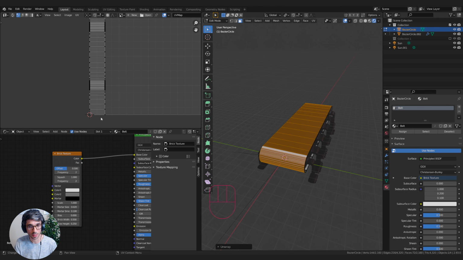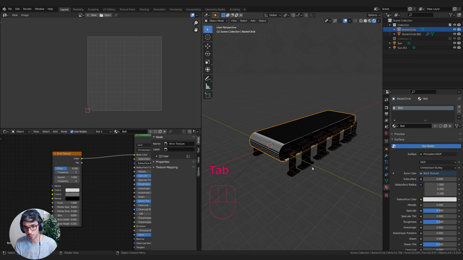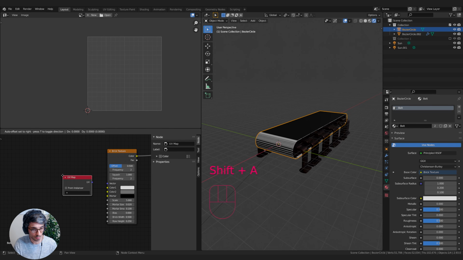And you can see what it's done is it's basically cut the belt right there and flattened the whole thing out. It's unrolled it and flattened it. So it looks really nice. So now what I can do is take that UV. So if I type in UV map, and if you have multiple UV maps, you can use the UV map node, which is helpful because you can get all the different ones.